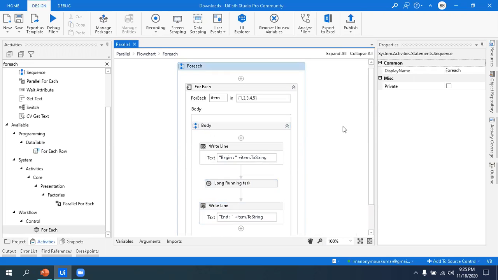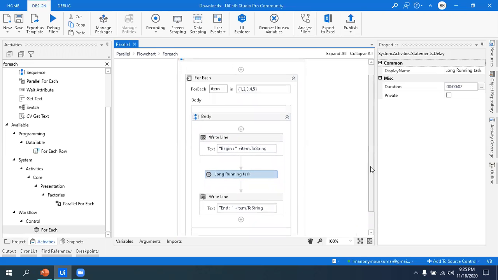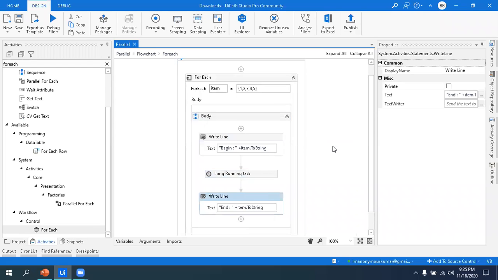Okay, you're good. So what I have done here, I have created an array of 1 to 5. In the very beginning, I have taken the count, I have displayed the item value here, and before that I have taken a prefix of begin. Imagine that this delay is nothing but a long running activity which is going to be a real time scenario. Okay, now the end one is nothing but it is going to denote that your process has ended here, and this is the last step which you have performed.